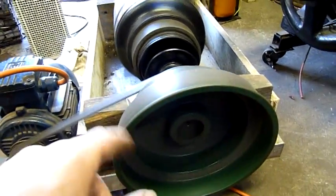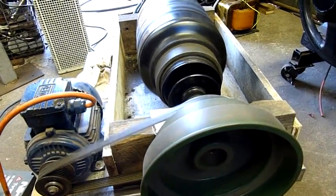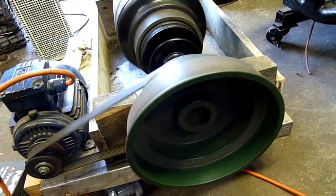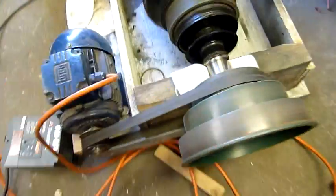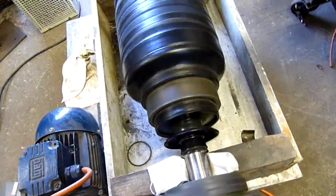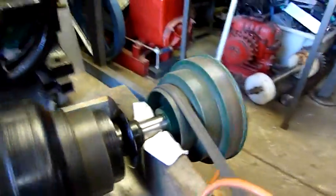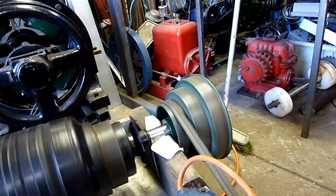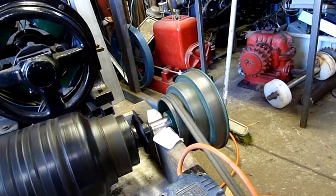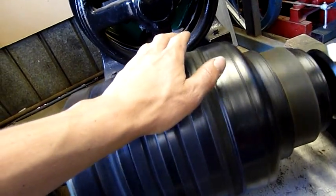This is one of the only stepped flat belt pulleys I was able to salvage off the 1937 German-made drill press — the old Hile Record, made in Dresden 1937. I bet those machine works didn't survive the war; Dresden was pretty much bombed to rubble. So that's probably one of the last remaining parts, apart from the nine plates and the 1943 Morelli Italian-made motor that was fitted to it during the war. That came out of a Bosch magneto and ignition plant.